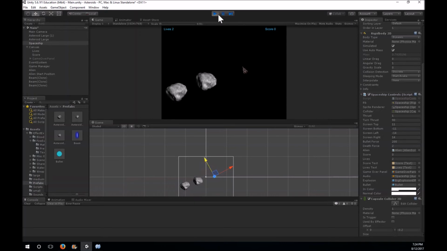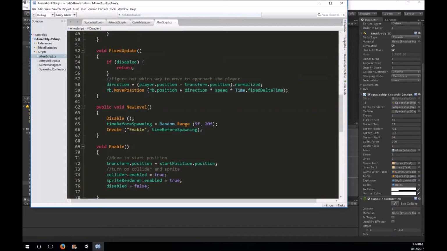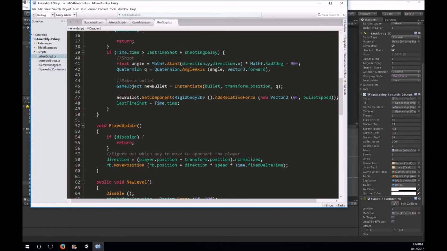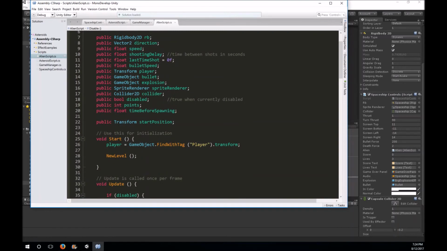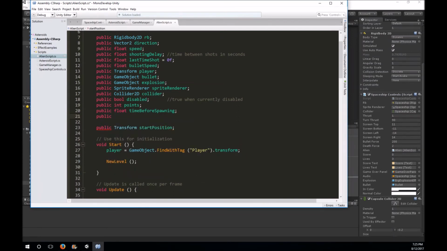Now, the other thing with making the alien more difficult each level, that's something else that we could do. So we could just keep track of which level we're currently on. So let's do that. Let's go up here and make a public int.